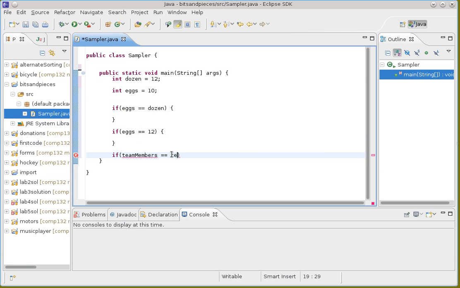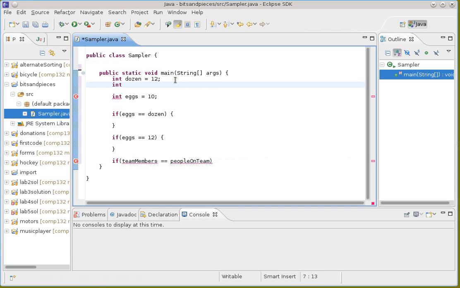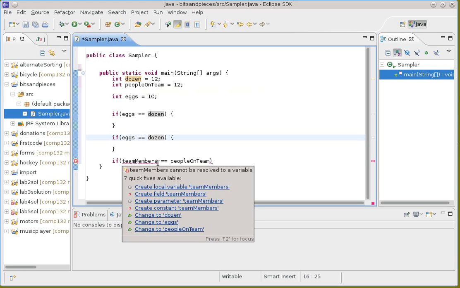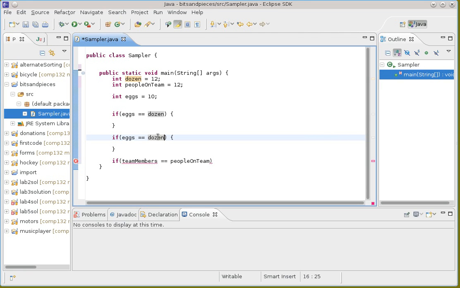So this is a good thing, because now this number, what you would do is you would say, people on team, or whatever you want to call it. So that now you can have two different variables to represent two different 12s. Okay? Now the names appear all the way through, so this becomes dozen. And they only show up at the start of the program as having those values. Every place else you use the names. Okay? So that's a fairly standard little programming trick that you want to play.